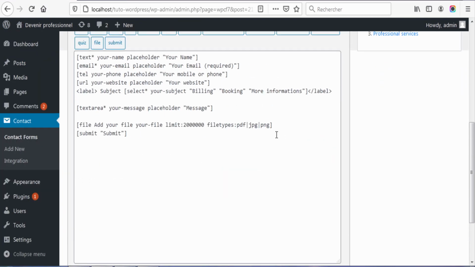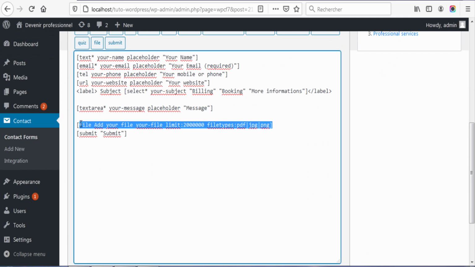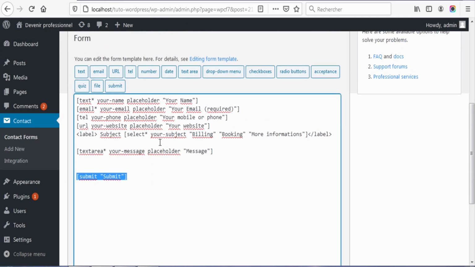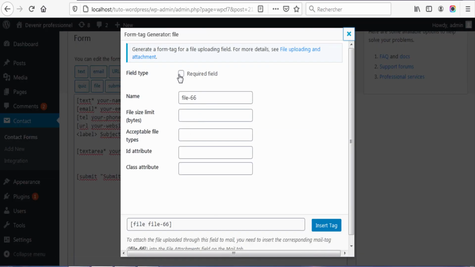So now I need to delete. It's better to delete and start from scratch, because we forgot to add the placeholder. So click on the file, required file. The size is 2 million. Here I will accept only JPG, PNG and PDF.